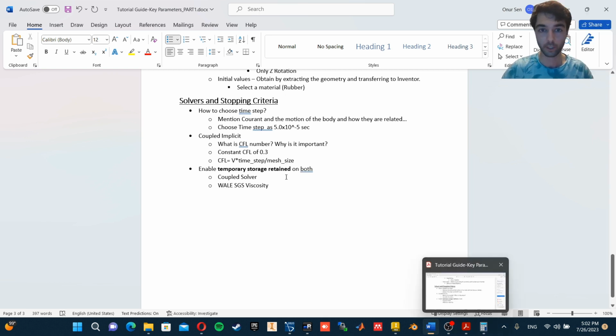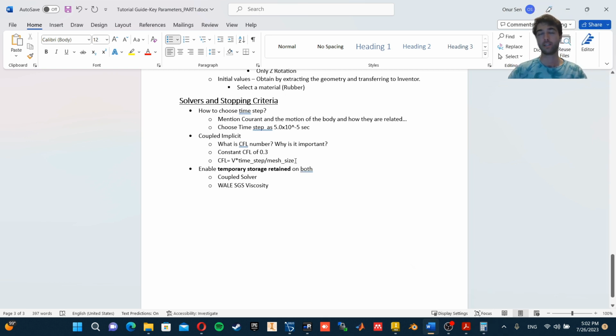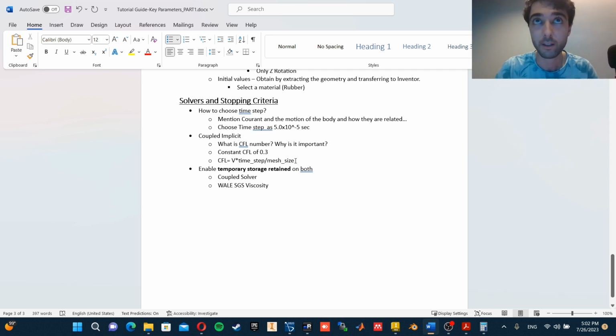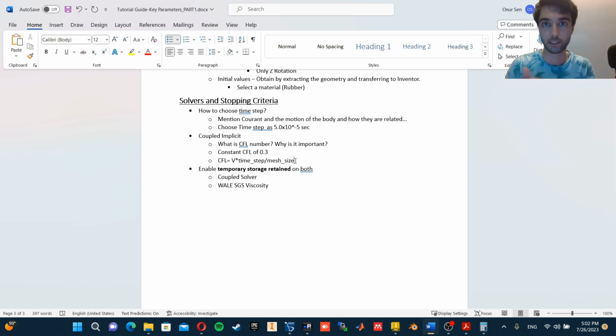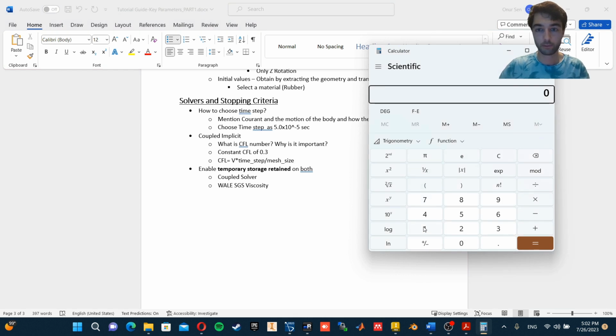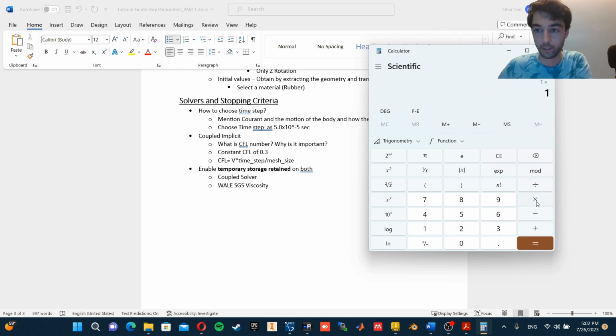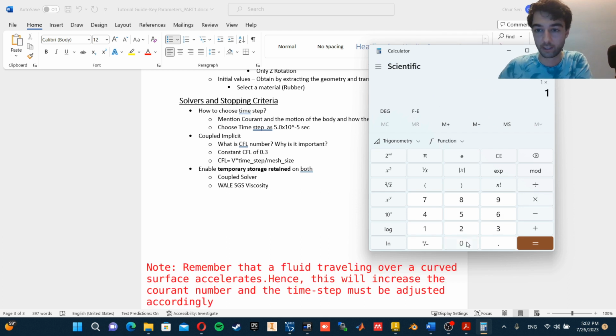So let's determine this. Our finest mesh size is the prism layer, but I'll just take 1.25 centimeters as our reference. So CFL has to be around 1, times your mesh size, 0.0125.